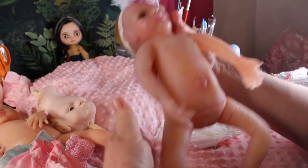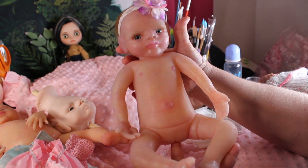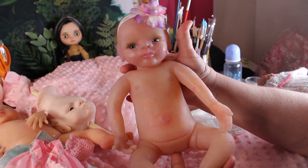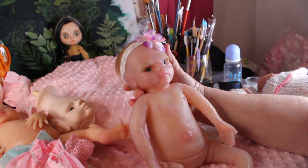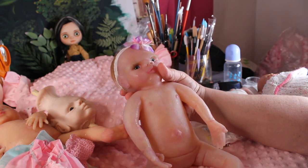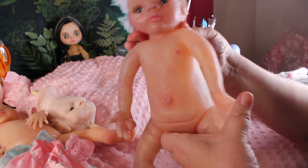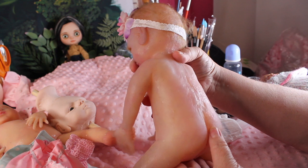But this is how she turned out. As far as all the problems, she pretty much came out the way I made her. So if she doesn't look good, it's my fault because of my deficiencies in being able to make her. I don't think that she's colored exactly right. There's places where I think she is, and then there's places where I don't think.